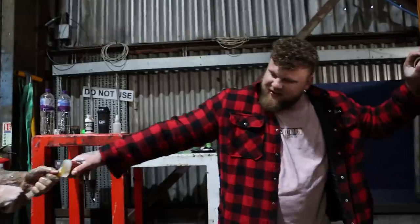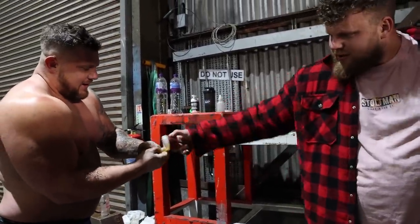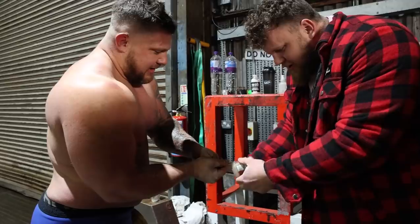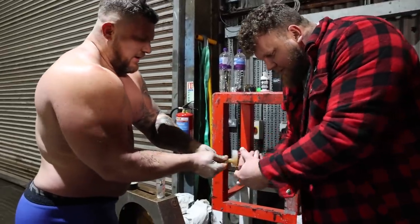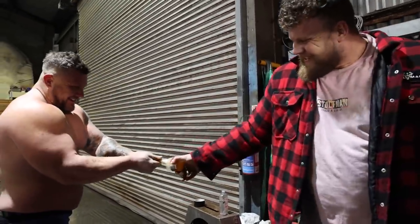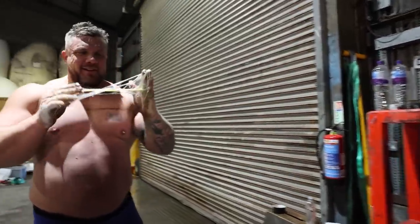In the back of my head, but that's what it is. Harry's going to feed me the stones up to 160, 180. Let's see how it feels, and then Tom will knock them out the way. Just trying to get this treacle. Okay. Jesus. Just twist it. Just keep twisting it. Like twist it one way. There you go. Keep twisting it. There you go. Keep twisting it. Pull it. There you go. 96, that was alright. Wow. That's not a good day for me.